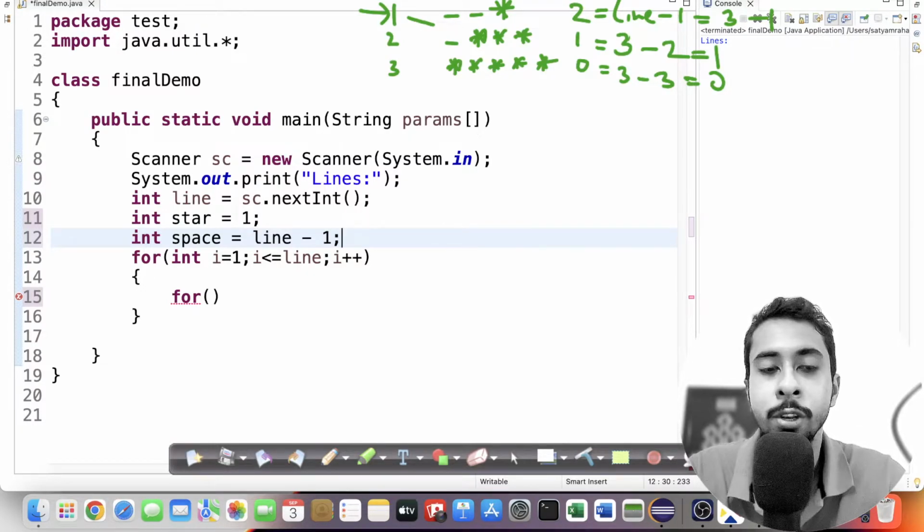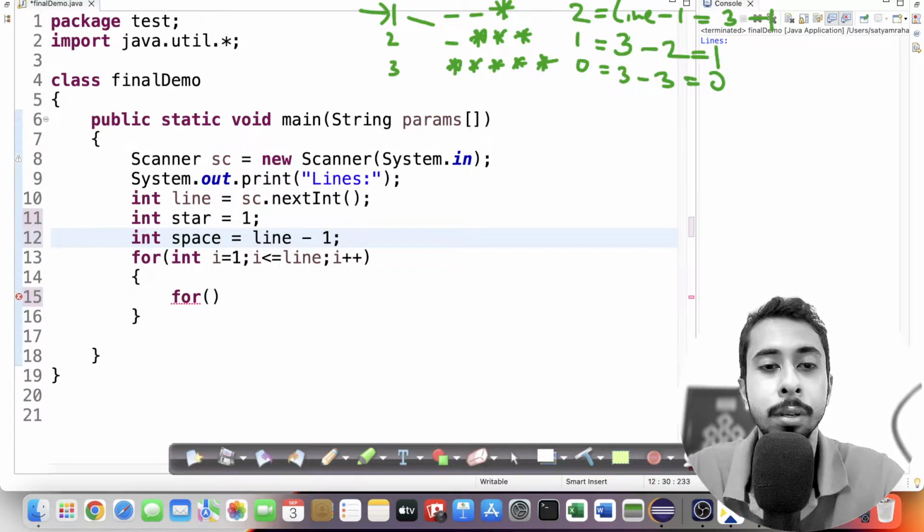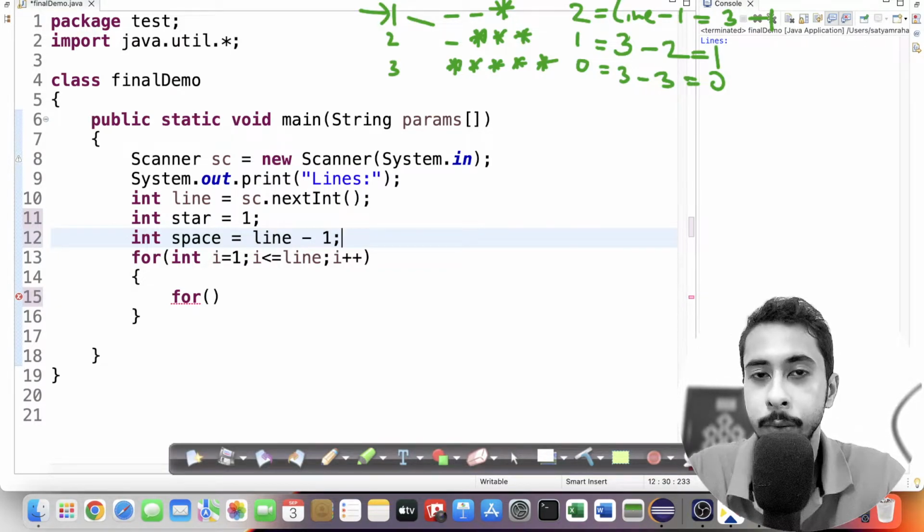So if I initialize space to line - 1, then after each line I can decrement the number of spaces by 1. That can be another logic, isn't it? So let's do this logic first, then I will implement the logic I have explained.